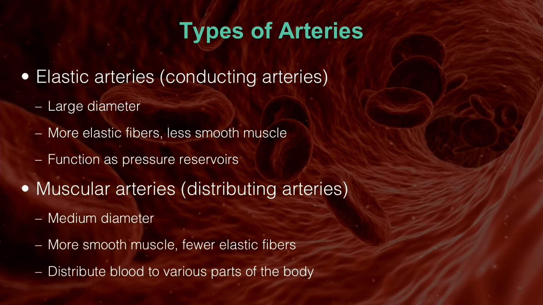Then we reach another class of arteries. If the large arteries and the aorta are the pressure reservoirs and the elastic arteries on the arterial side, the muscular arteries are what we would call distributing arteries. That is, they have the ability to constrict, to maintain pressure, like we talked about, and they can use that constriction to divert blood to where it needs to go.